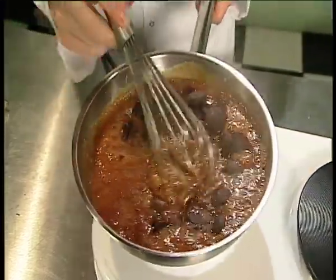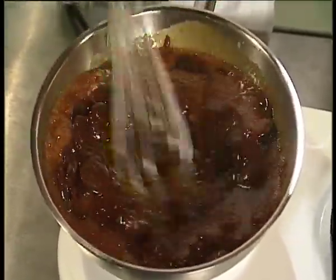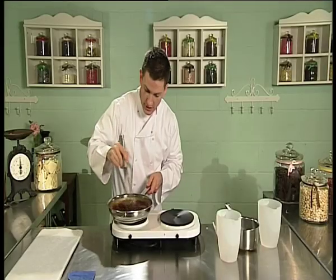Look at that. Now that chocolate's all going to melt nicely in the heat of that cream and that sugar. It's going to get all runny and gooey and sticky. It's going to be absolutely delicious.